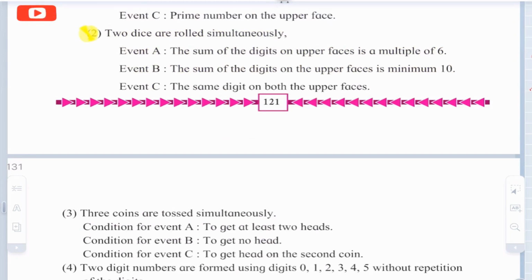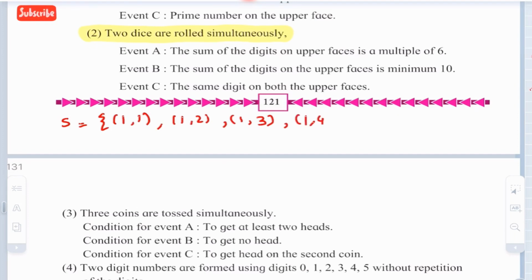Subpart 2. Two dice are rolled simultaneously. Let us write down S. Sample space S is, you can get 1 on the first die and 1 on the second, or 1 on the first and 2 on the second, or 1 on first and 3 on second, and so on.